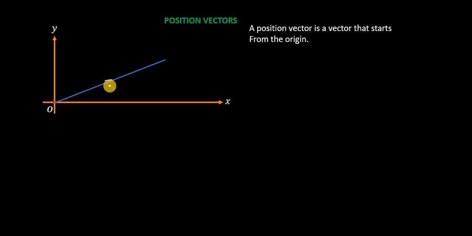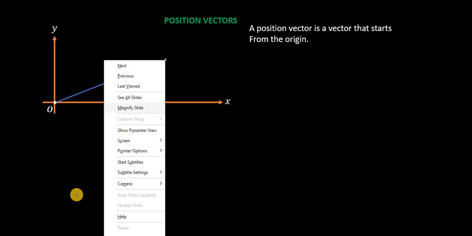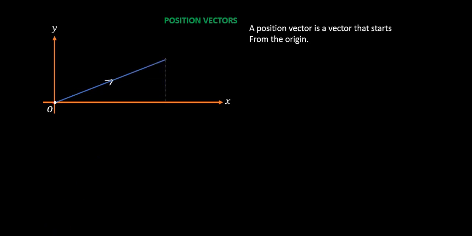Now let me use this arrow on the vector itself to indicate the direction of the vector. Now a vector has both size and direction, and so this is the tail of the vector, the origin, and this is the endpoint of the vector. We're going to consider that to be a point P. Now point P has location on the x-axis as well as on the y-axis. And so we'll say that point P is located at a certain x value, we call that the x coordinate, and a certain y value, we call that the y coordinate.